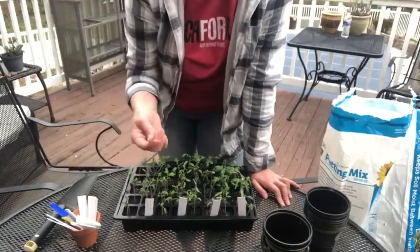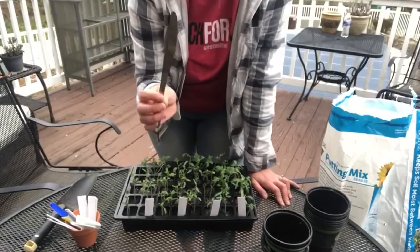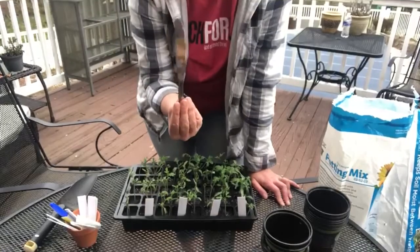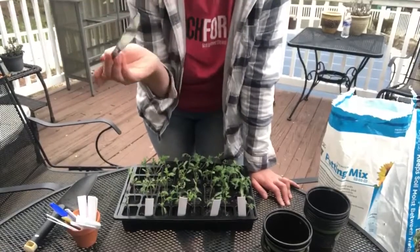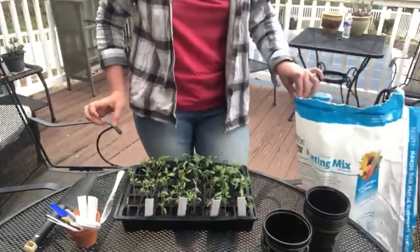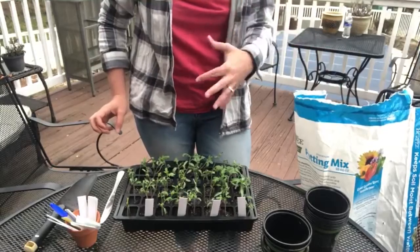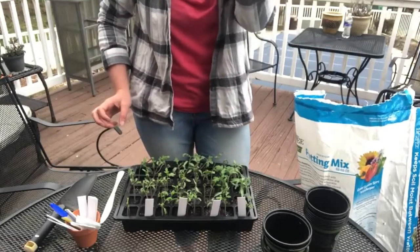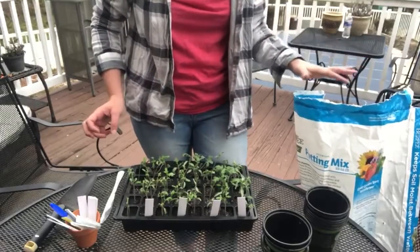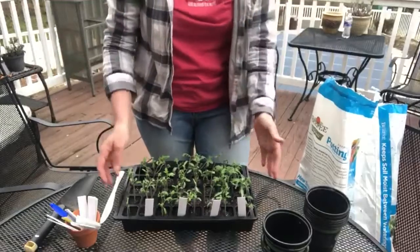Another thing I use is just a butter knife whenever I'm getting these out of their cells. This is the easiest thing to use because you can just go along the edges to get them out and then put them right in. I'm also going to have my potting soil. I don't need seed starting soil at this point because the seed starting soil was where all the nutrients were. Now I just need the potting soil. It has nutrients in it, of course, but it's not trying to get those seeds going. They're already on their way.